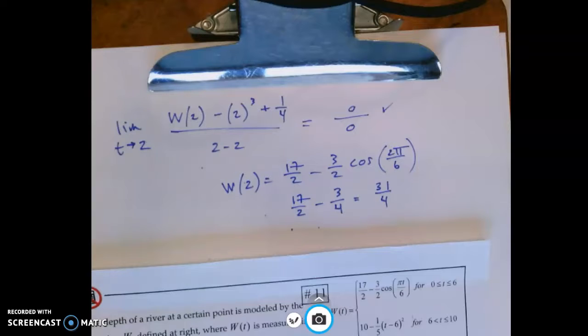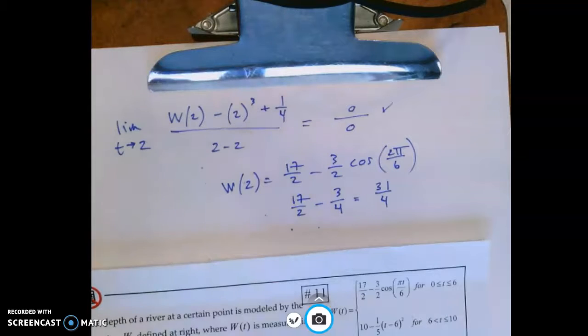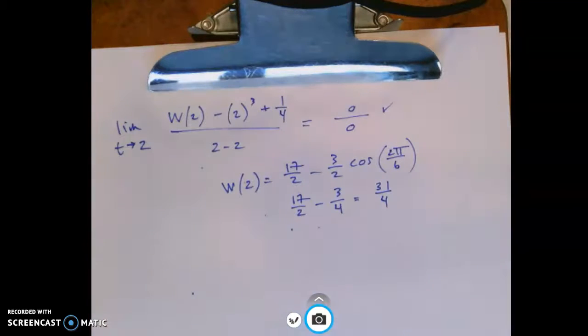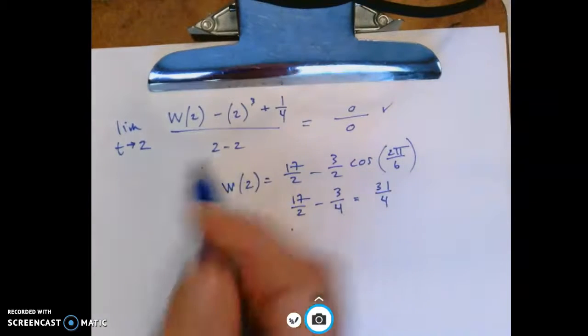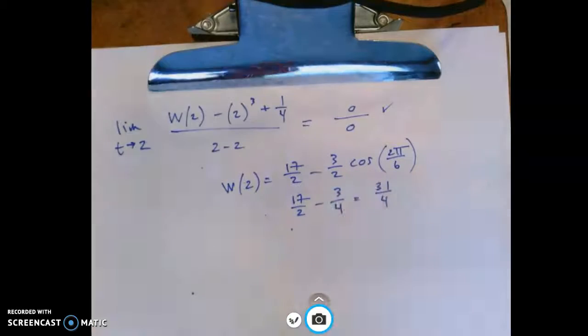If I don't see it, maybe I just do it again. If this was 6 over 0, then it would be the limit does not exist. But because it is 0 over 0, that means I can do more. But I don't know what we do from here. So what are we supposed to do from here? We don't know how to factor this or cancel this. And then we think, oh my gosh, L'Hopital.